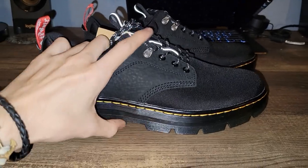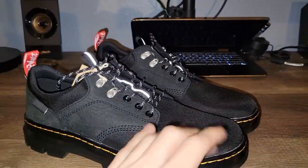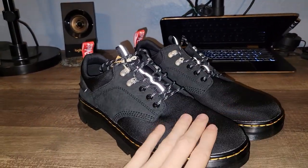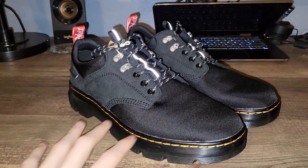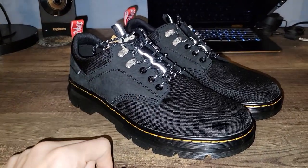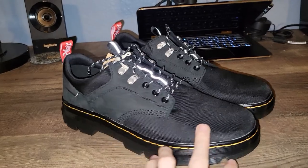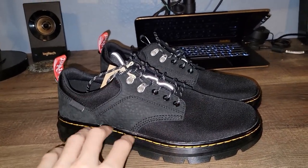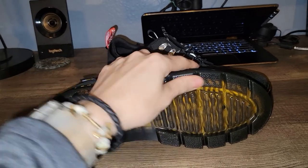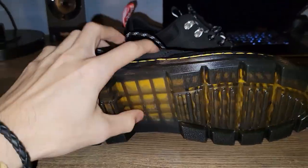Overall, these are doable. If you guys have a business casual setting or need durable shoes, I do think these are shoes you could wear. Now, these are probably not for a law firm or something more serious, but they're pretty casual slash dressy looking. Obviously these colors are a bit out there for more conservative outfits, but I can see this with some chinos and a polo or a button-up and maybe even a tie, if it's the culture in your work setting. Overall, I think I'll be keeping these — they are very useful. The sole has very good structure, so these won't be giving out anytime soon, along with the air cushion.